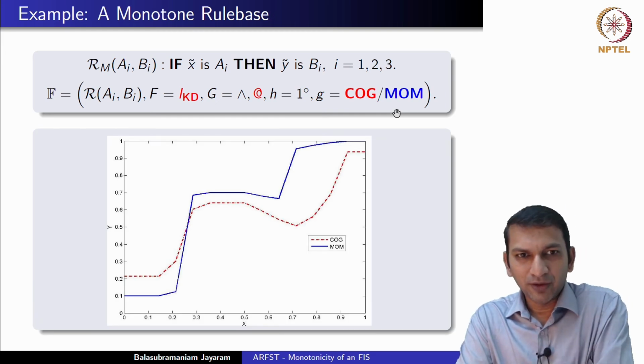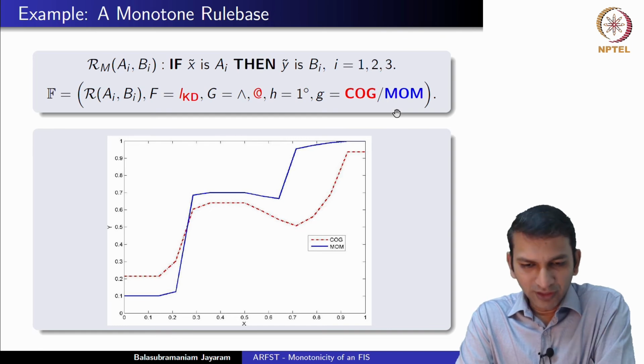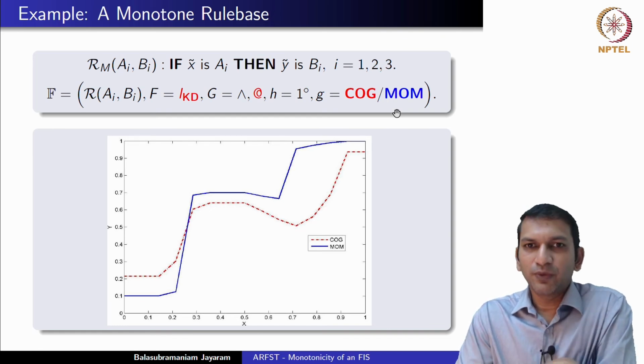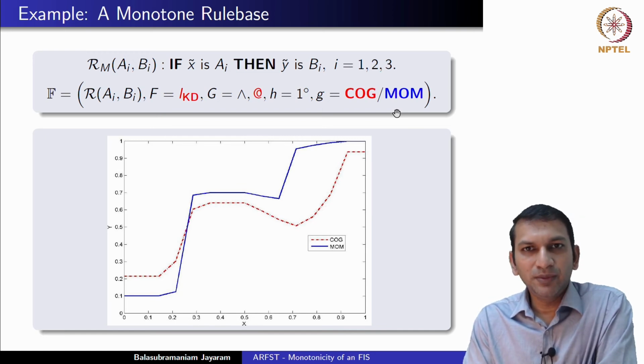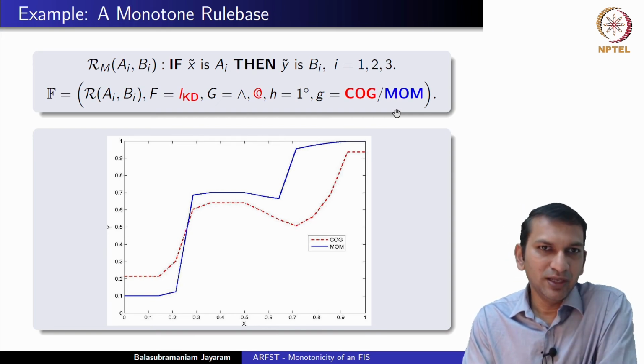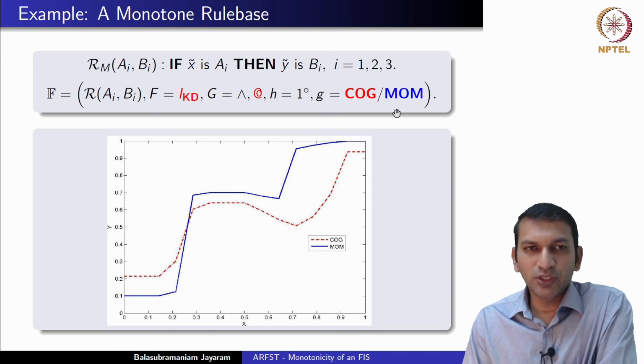So as a mapping, we see that this function, of course, we are not trying here to approximate the identity function because we do not know what is the function that we are trying to approximate. That is captured by the rules that we have come up with. So the ground truth is given by the rules. We have this A1, A2, A3 being related to B1, B2, B3. We have considered them to be in ordering with respect to the level set based ordering, and we have related them to the corresponding consequence, which are also following the level set based ordering.